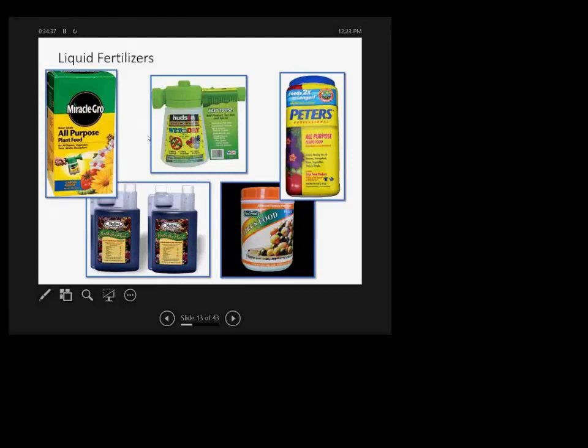Most fertilizers sold in small volumes for homeowners — like Miracle-Gro all-purpose plant food — are complete, providing NPK plus everything else the plant needs. Organic fertilizers like Medina work fine too. Remember, the plant does not know the difference between organic and inorganic fertilizer; it needs nitrates and minerals. It's the owner who cares about that distinction, and that's fine as long as you supply enough.